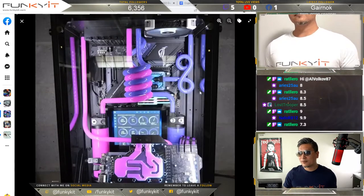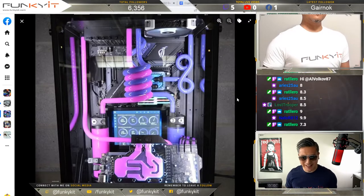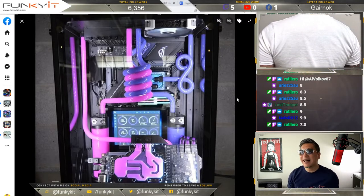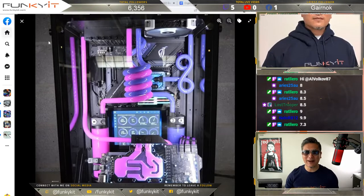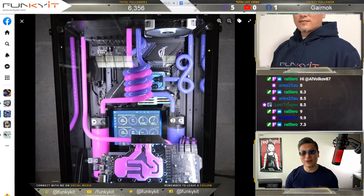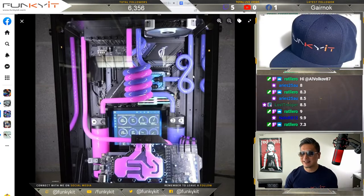Now look at this one. This is the kind of mod that I'm talking about. Look at the loops on this. Look at the loops. Look at those bends. The corkscrew bend there. Look at the number 8 on the top left. Oh, right hand side there. Look at that. Amazing. That's crazy.